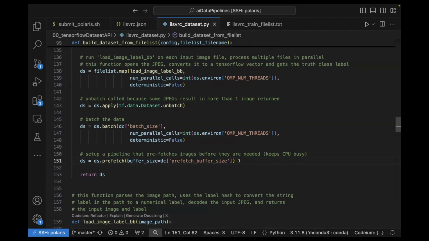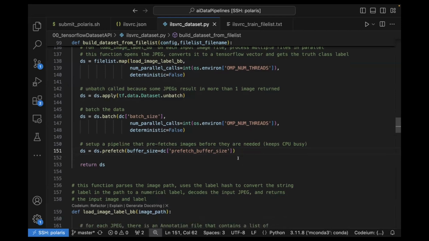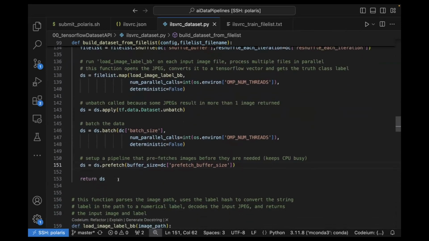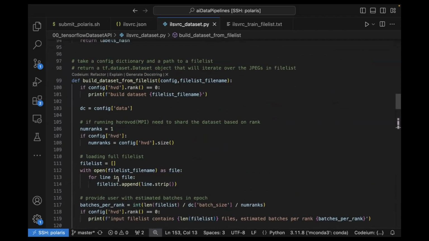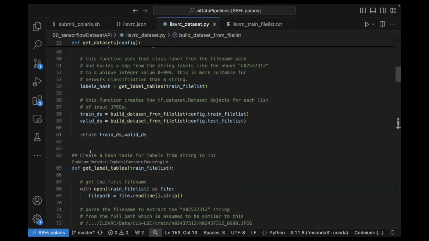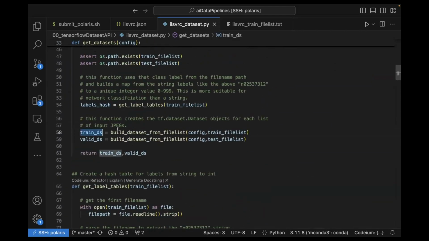And so that's another layer of making sure that your CPU is always busy while your GPU is busy. Okay. So that's just to get to this dataset object, which was returned back here. So I'm going to do that twice, one for a training dataset, one for validation.